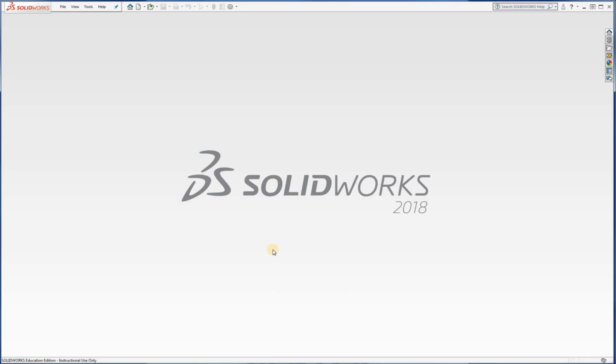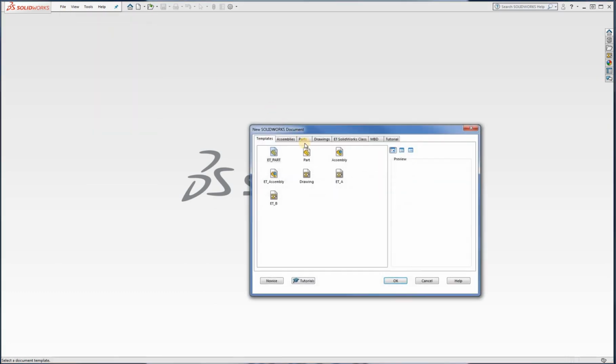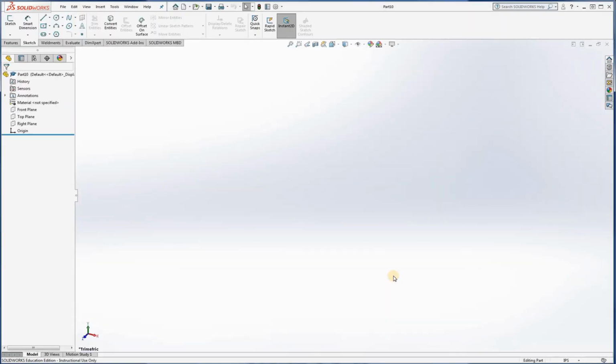When you open SolidWorks, the first thing you'd want to do is head up to File, New, Part, and click OK. Before starting any sketch in SolidWorks, we want to choose the correct unit system that our part will be made in. So if you go down here to the bottom right of your screen, you'll see this little menu that you can click and choose between English or SI units. The default for SolidWorks is inches, pounds, and seconds. Let's just leave it on that for now.